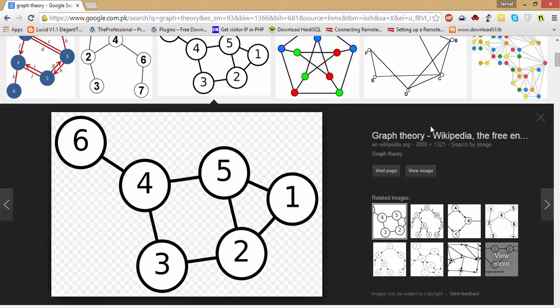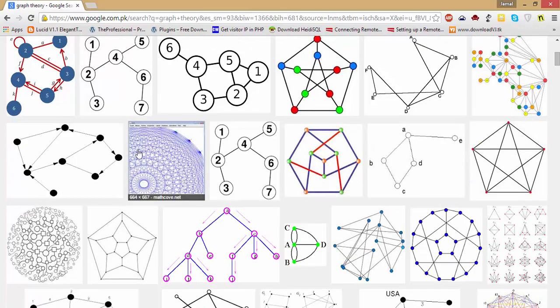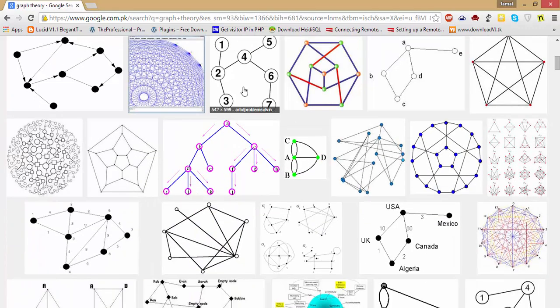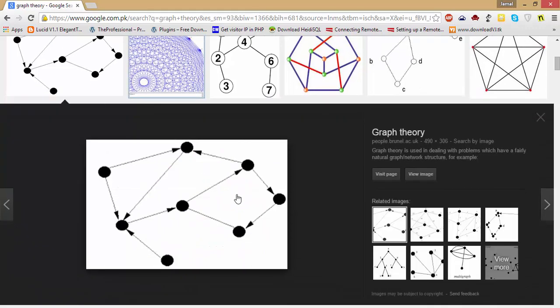An undirected graph is such a graph which does not have a direction. This is a directed graph because this node only has an edge with this node, and this node doesn't have an edge with this node. This node has a one-way direction from here to here.